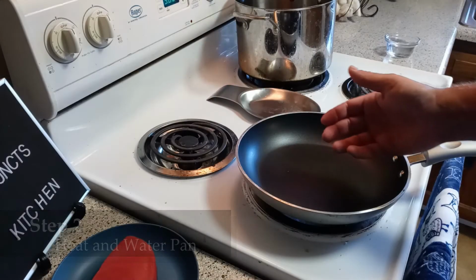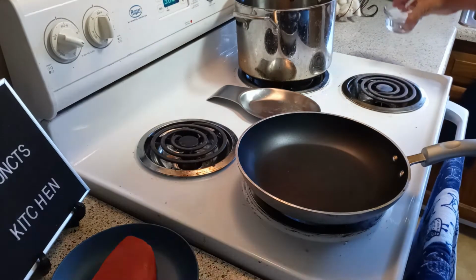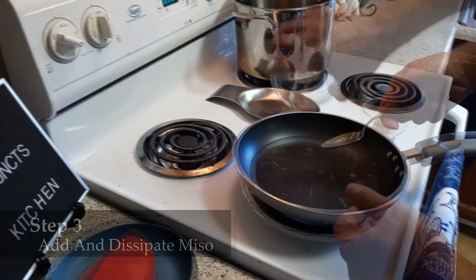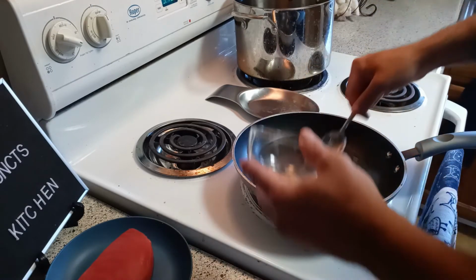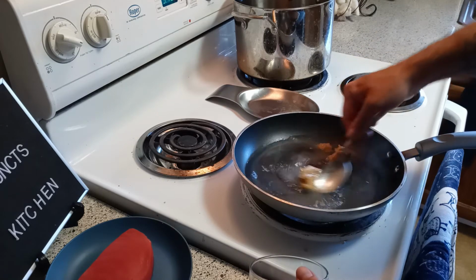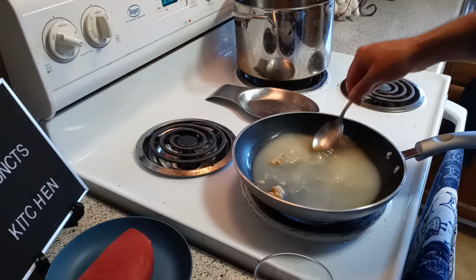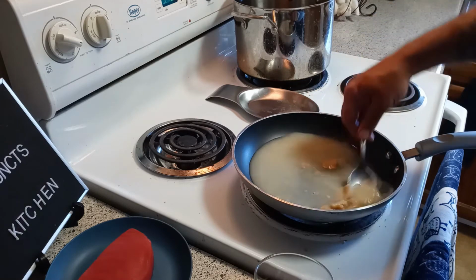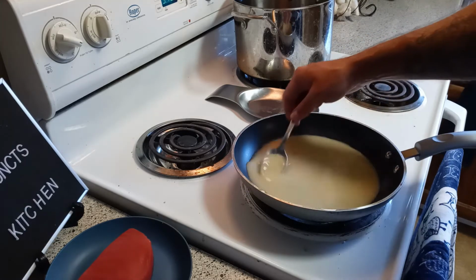Making this dish is incredibly easy. Get a pan up to medium-high, and add some water. When your water's warming, now's the time you can add your miso. Just put it right in the water and just move it around. As the water heats up and you keep stirring, the miso paste will dissipate into the water. So keep stirring until you don't see any more chunks of miso paste.